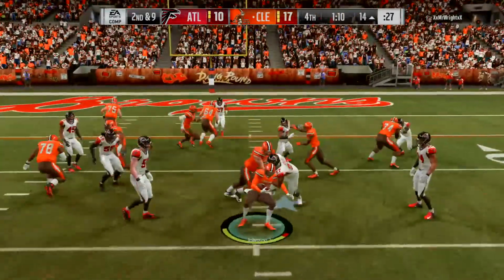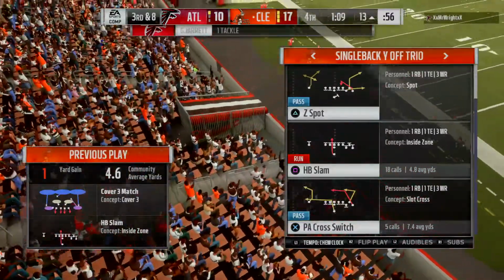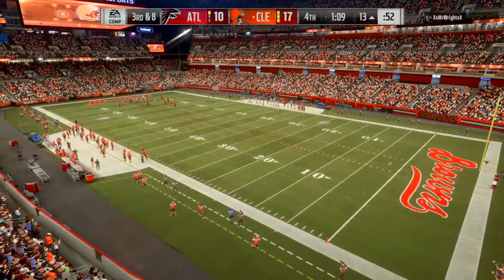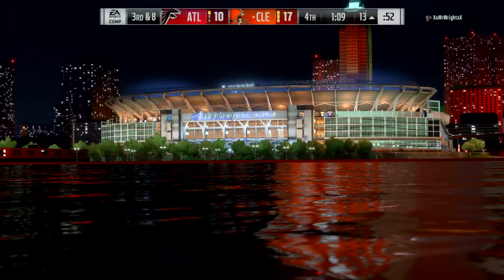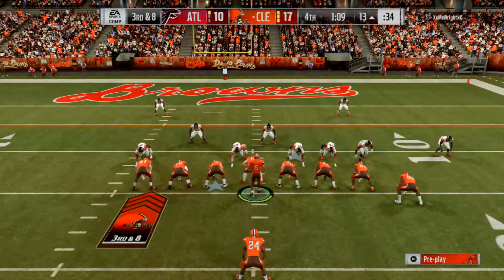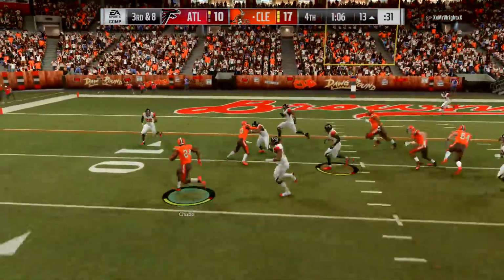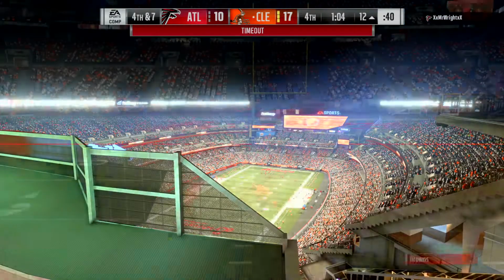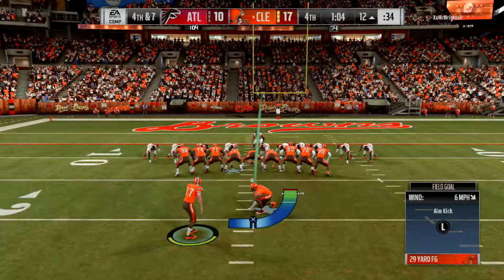Now a handoff, Johnson. And they get to him quickly here as he's stopped right around the 13. And the Falcons going to use another timeout as they'll talk it over here before what will be an important third down. Chubb. And he'll fight his way down right around the 12. And play is stopped here. Timeout. It's the defense calling the timeout here, as it comes with 1:04 left to go in the game.